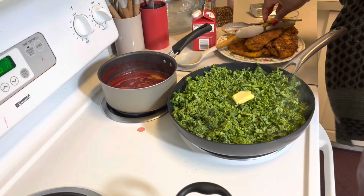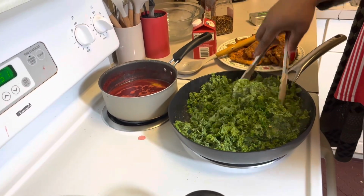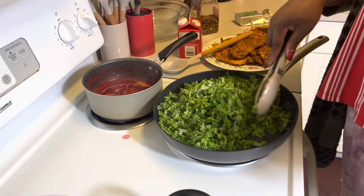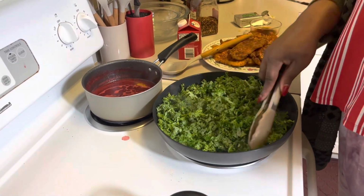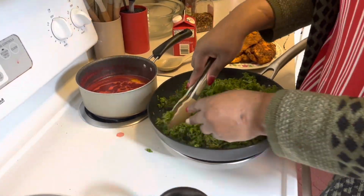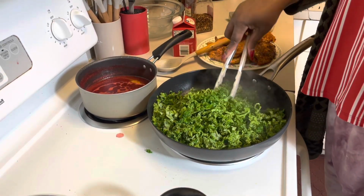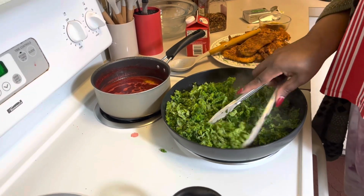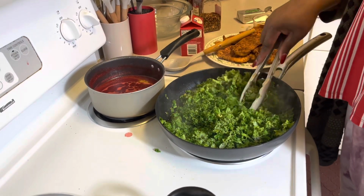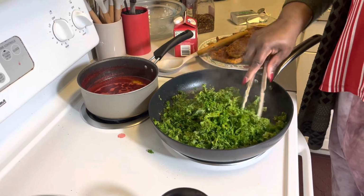Add a little piece of butter. And if you use spinach, you may want to lessen the cooking time, of course. I'm just getting this all incorporated really well.